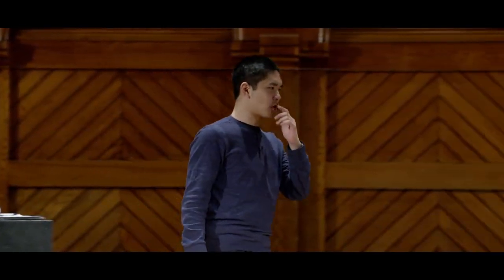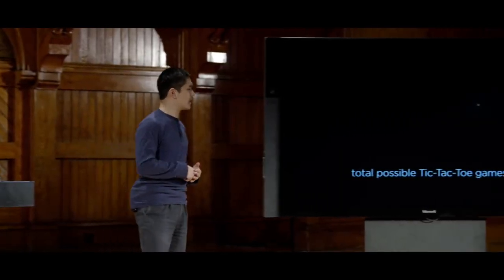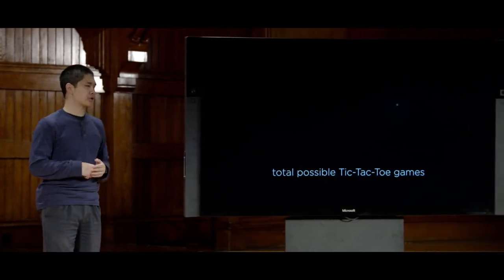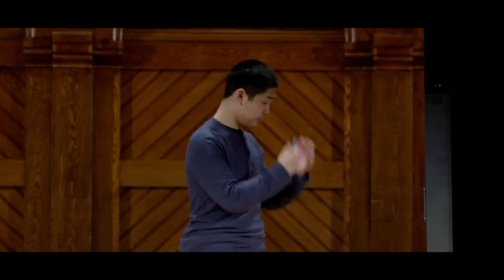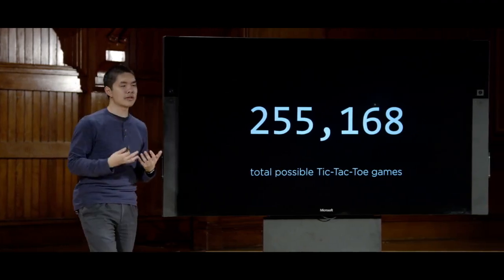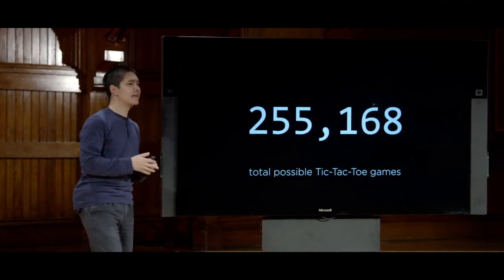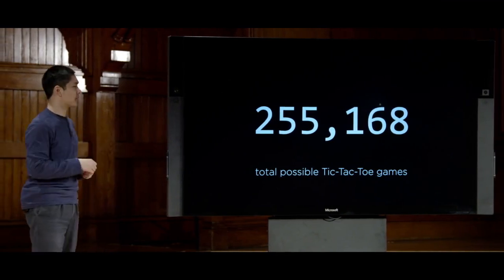And we might reasonably ask a question like, how many total possible tic-tac-toe games are there? You can think about it. You can try and estimate how many moves there are at any given point, and how many moves long the game can last. It turns out there are about 255,000 possible tic-tac-toe games that can be played.